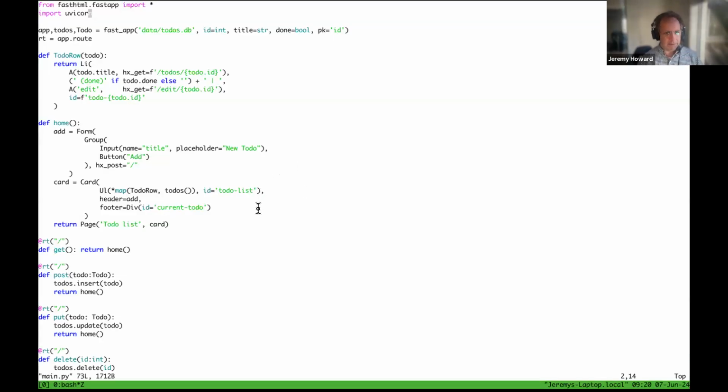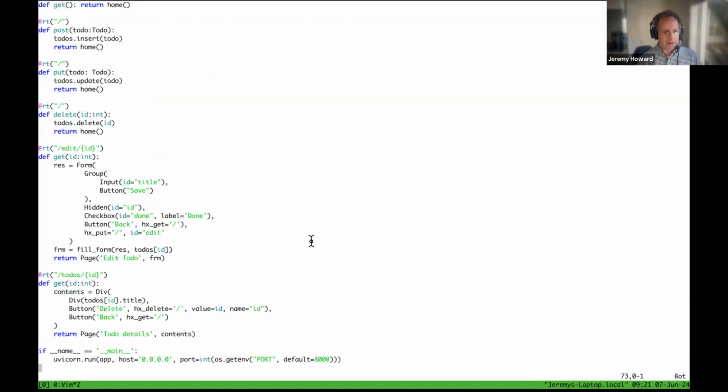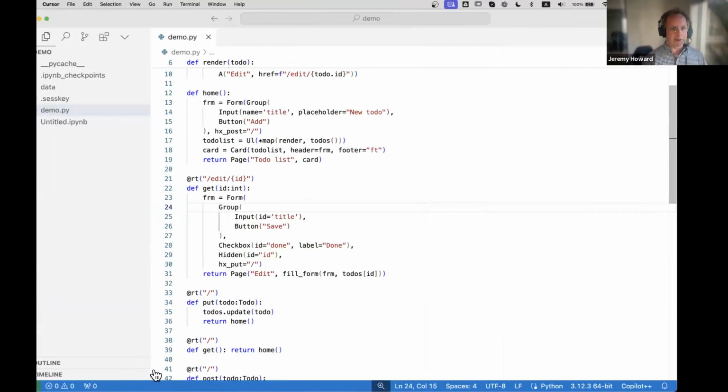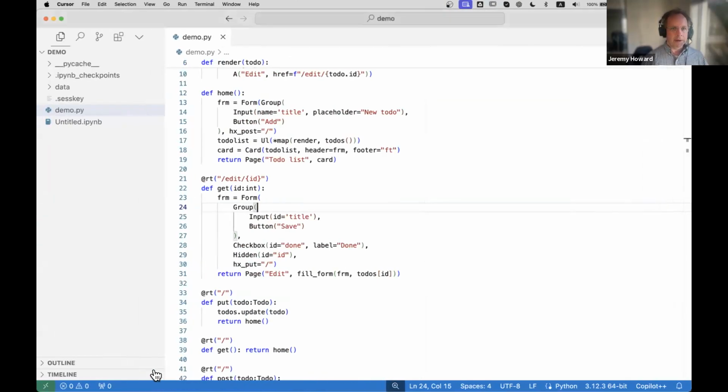And it should be roughly the same code as I just wrote, but it's got 2 extra lines at the bottom, which if you remember, were actually the 2 lines I deleted from the documented suggestion. And these are just the ones that allow me to run it without having to write Uvicorn.